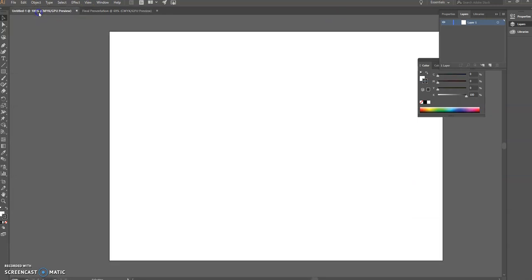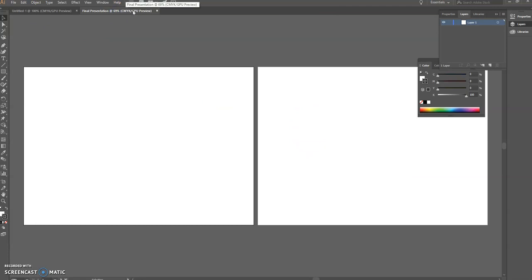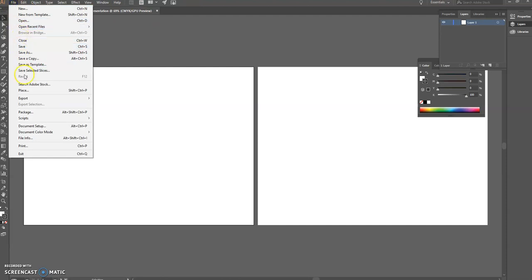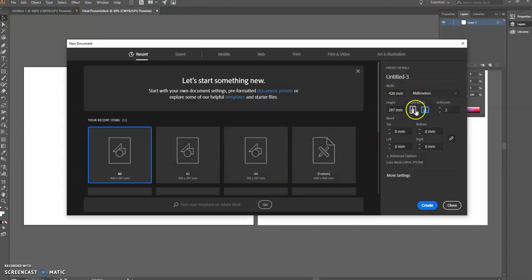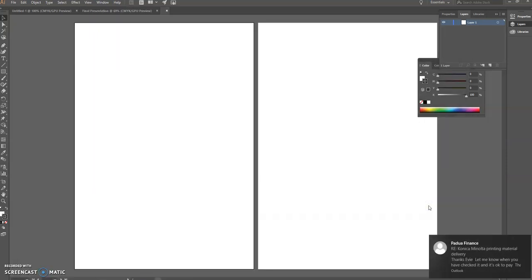You can see here the first one only has one artboard, the second one we have two A3s. Perhaps your format for your two A3s might want to be a vertical format. You could do that by changing the orientation, keeping your two artboards, A3 format, and Create.